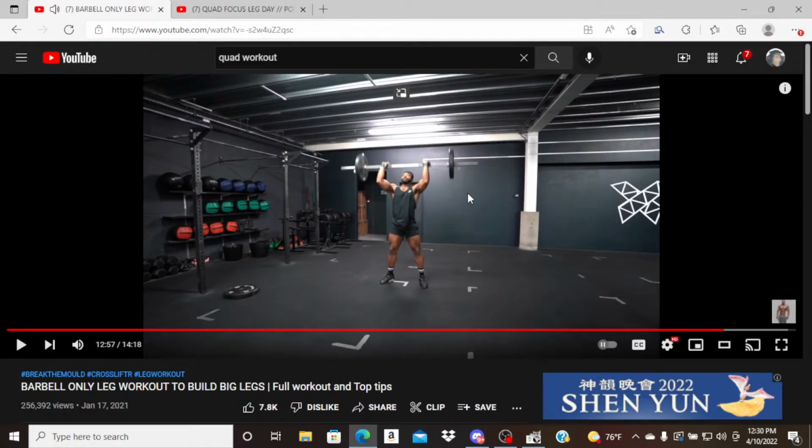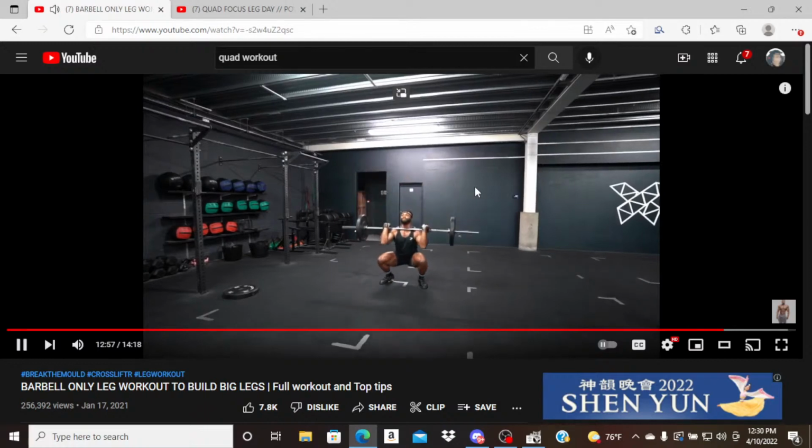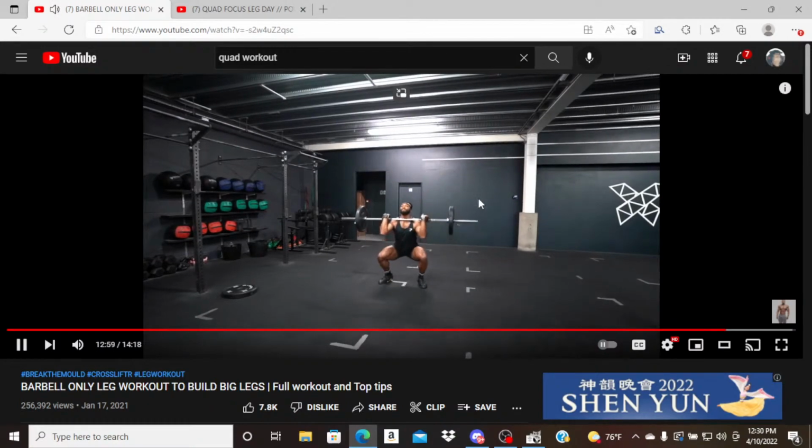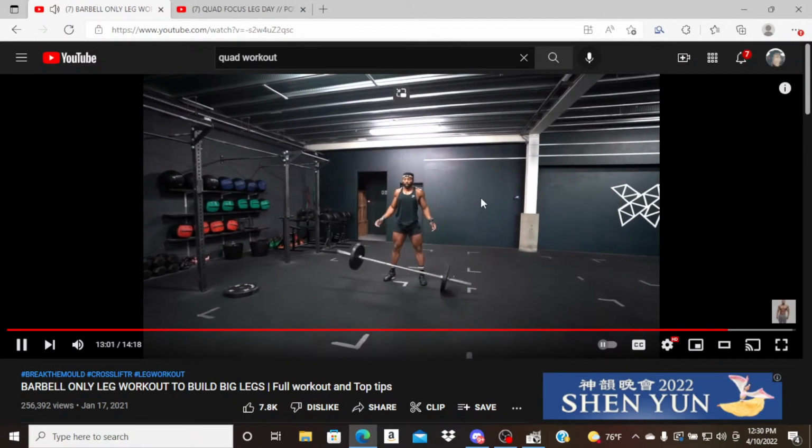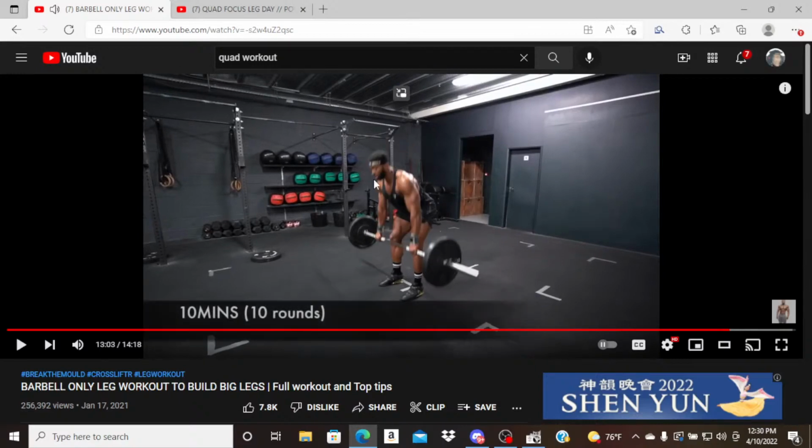Squat thrusters. This is a very, very popular CrossFit training exercise. And he rests, and then he does it again at the next minute. Like I said, very effective conditioning.